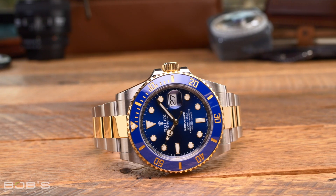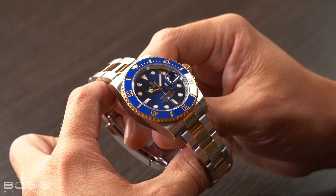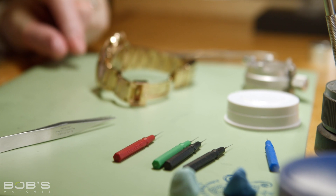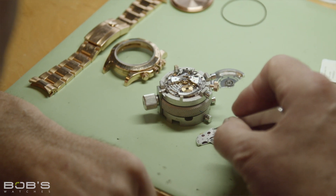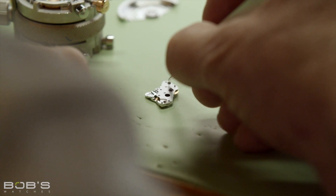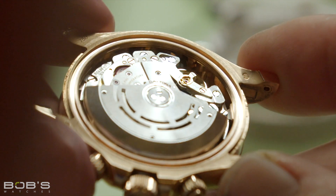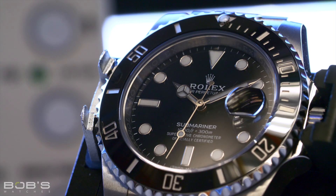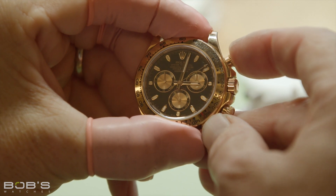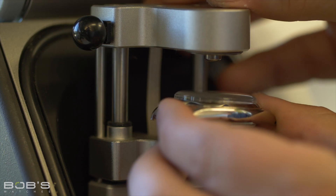As far as servicing your Rolex, this is 100% not something you can do at home. While it is relatively easy to fix a lawnmower engine or change the oil on a car, a high-end mechanical watch movement is entirely different and properly servicing it requires extensive training, specialized equipment, and access to genuine replacement components from the manufacturer. Proper service of a watch involves the complete disassembly of both the watch and movement, thorough cleaning of all parts, replacement of worn components as needed, reapplication of lubricants, reassembly, timing calibration, and surface refinishing to the external components of the watch, if desired. Additionally, a number of post-service tests are also required to ensure that the watch is running inside its manufacturer's specifications and that its case is properly sealed against moisture and dust.